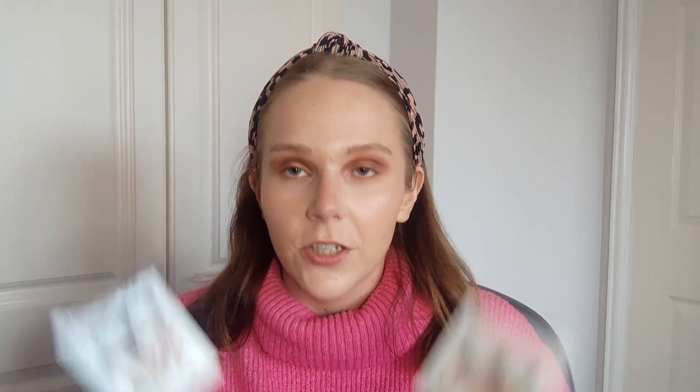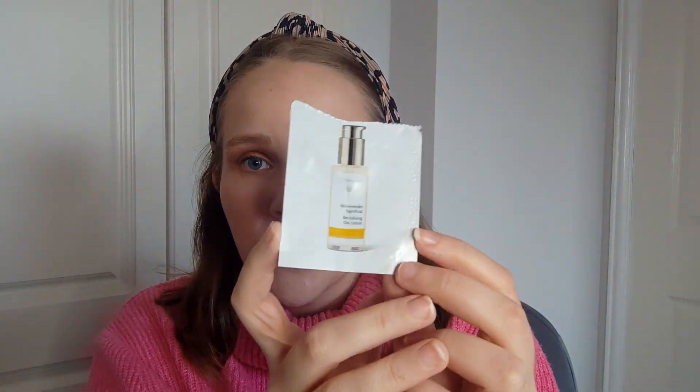I then have the Marling and Goats Advanced Renewal Moisturizer — this was okay but won't be something I'd get again. Something I do like and have a full size of is the Clinique Moisture Surge moisturizer — I really, really enjoy this, it's super moisturizing. I only managed to get one use out of both of the samples which was a shame, but I already have the full size and love it.